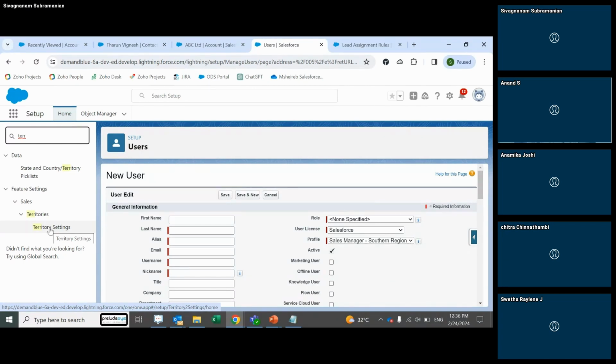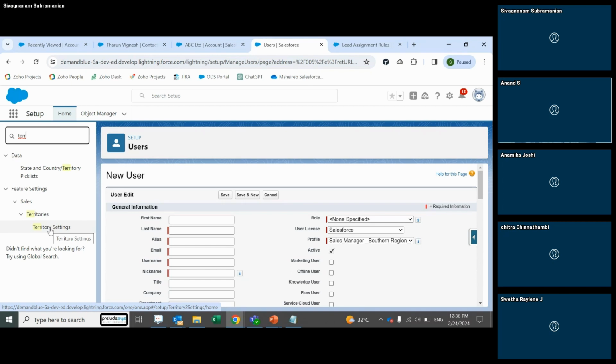Not the cases, for example. Case is one of the objects in Salesforce which sales users usually will not use. That's for the customer service team, the tickets raised by the customer for issues. That is nowhere related to salespeople. If the salespeople don't want to access the case object, you can restrict the access. This is at the profile level. Which object they can access is at the profile level.